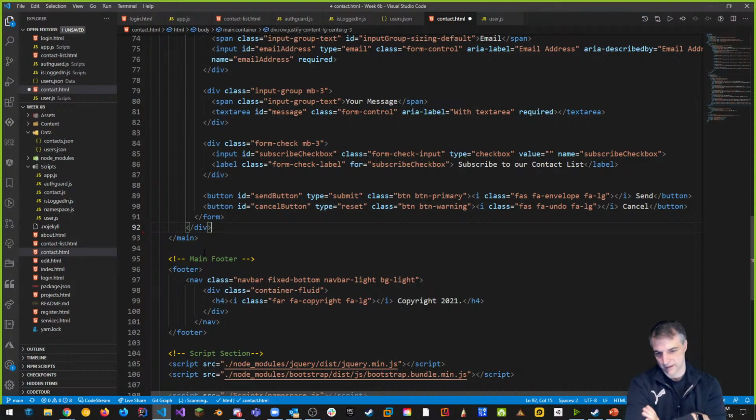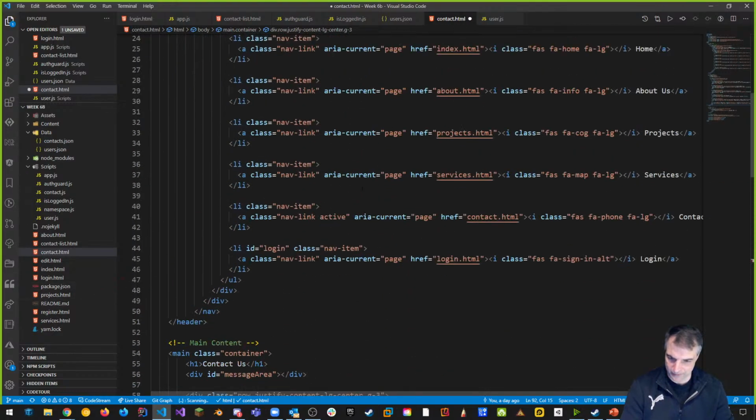Again, there's some tricks that I can use. A trick would be it's always there, and then if I'm not logged in, I hide it. That's a trick, but that means that every single page has to have the contact list link there, and then I can hide it. That's not cool. The other thing is I want to insert it before the login link. And the login link, remember, is the second last element, that's where I want to put it. I want to insert before the login link. Okay, so that's what I want to do.